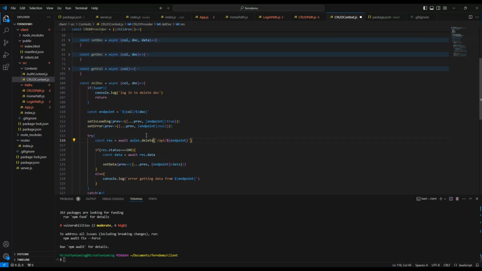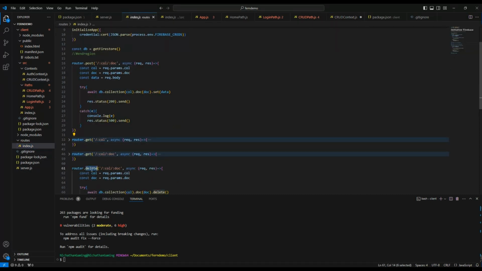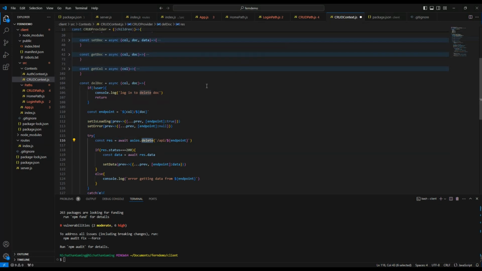So even though we're using the same endpoint, I'm using axios delete, which runs to any delete calls I have here. So that's another good thing between post, get, and delete. Even though it's running to the same API, it's using different Axios commands. So this one would Axios delete at the endpoint. We still want to await the response so we see that the status is okay, but we don't want to await any data.